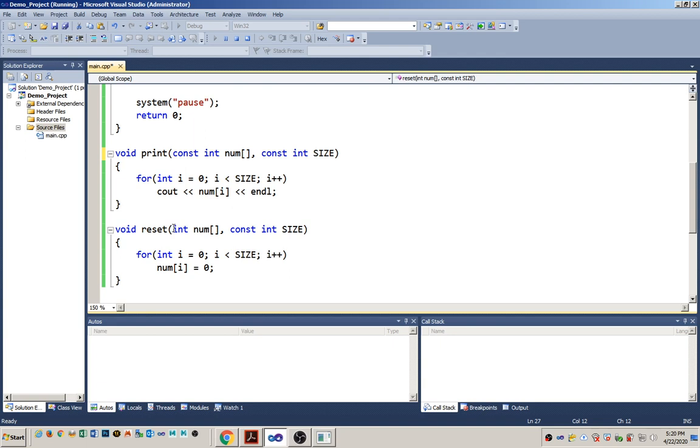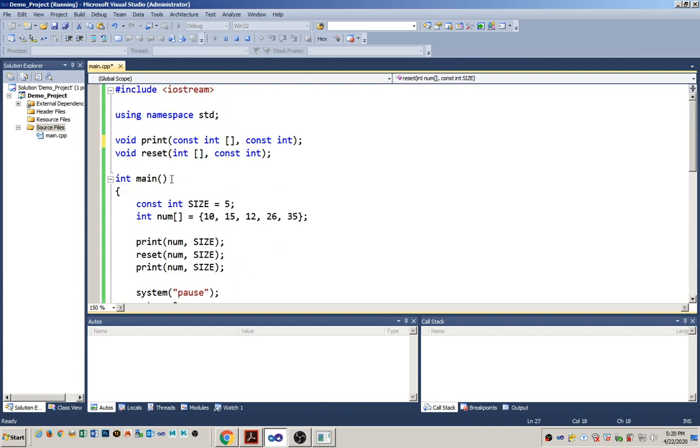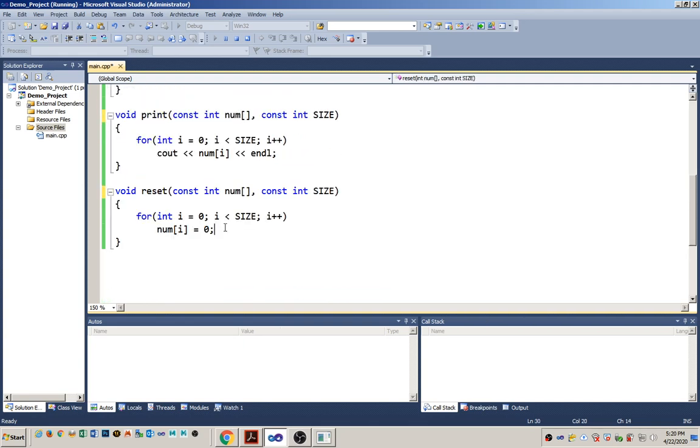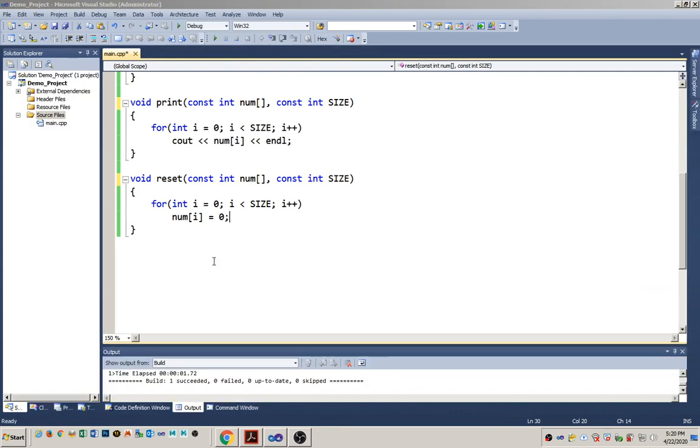So for example, if I added the const here, go ahead and just paste that in. And put it here. We should get an error message eventually. It's not finding it. Let's go ahead and just compile it. Why is it not compiling? Oh, because it's currently running. Okay, so now, there we go. So now it's telling us, hey, you can't do this. It says expression must be a modifiable value. So we made it a const so that it would not be able to do it.